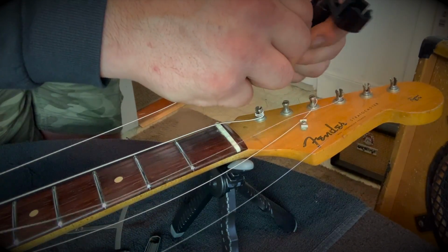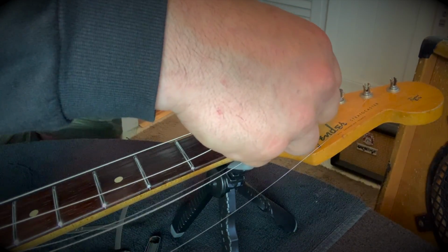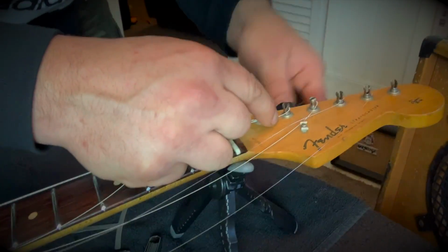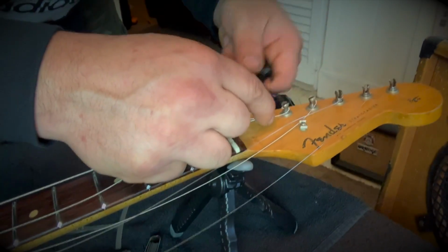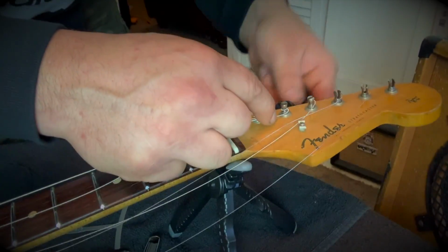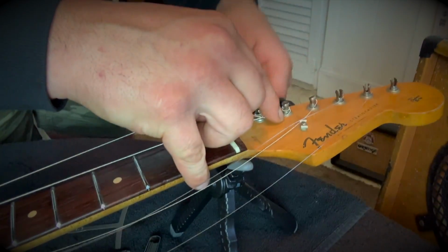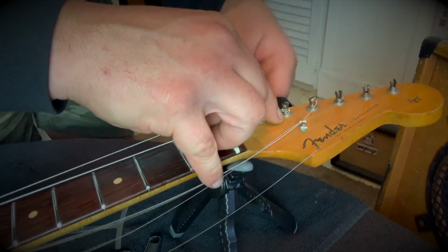Just from hitting that note, from winding the string up, I can already tell you that I hear a difference in the sound. Whether it's going to be good or bad, I haven't determined that yet, but I can already hear it doing something different. It sounds more solid, if that makes any sense.